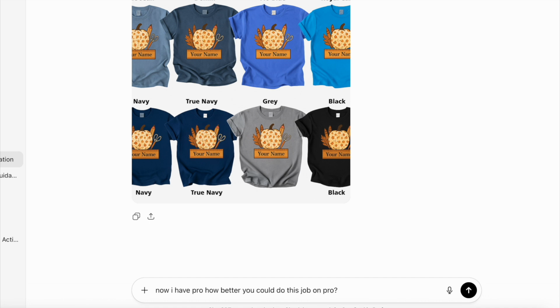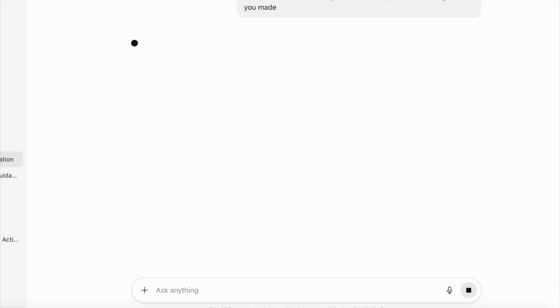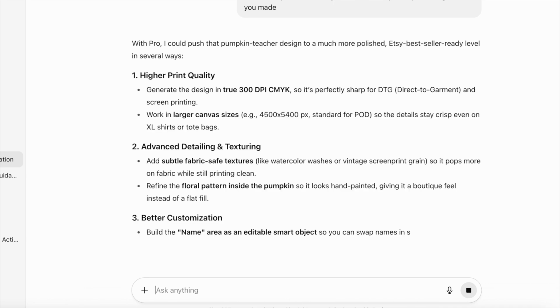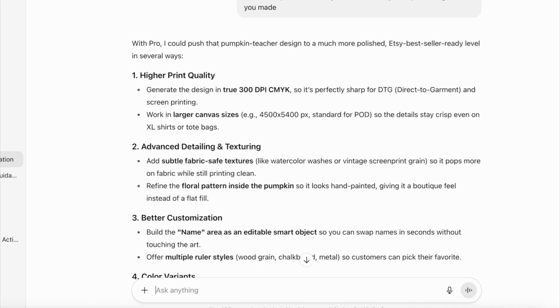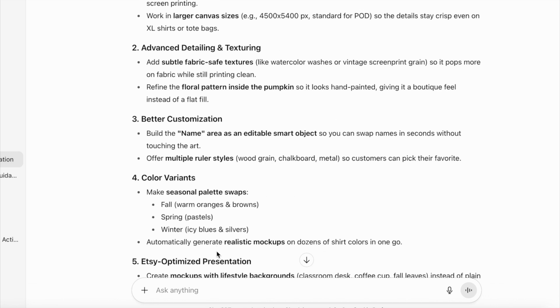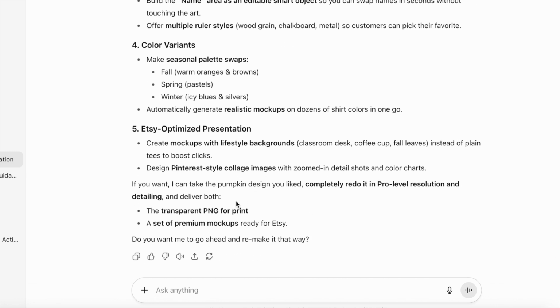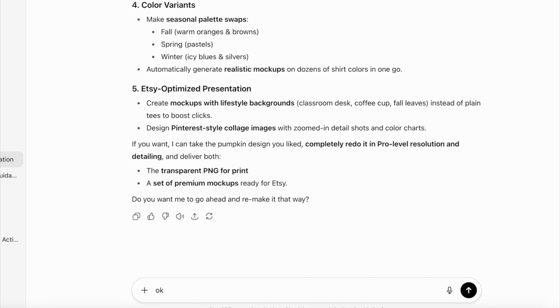In this case, I showed you everything that we can use in the free version. You can wait until you get the possibility to work with it again and continue the next day and finish your design. But I wanted to test what the Pro version can give me. So I paid for the Pro version. Now let's create something even more specific, even more unique.